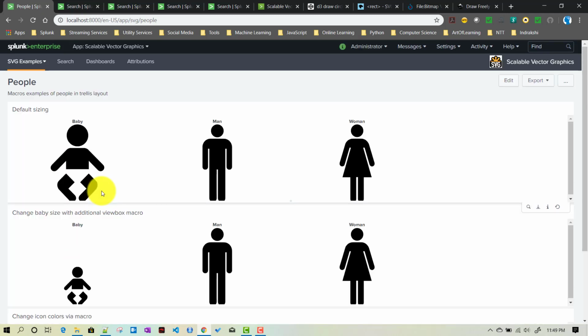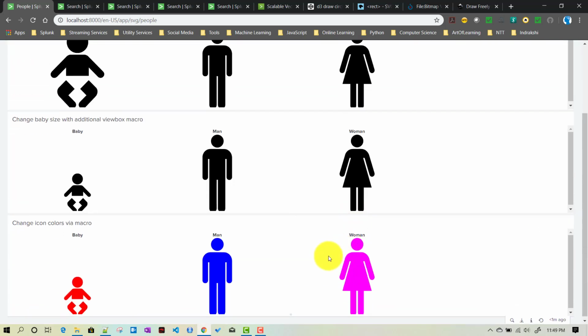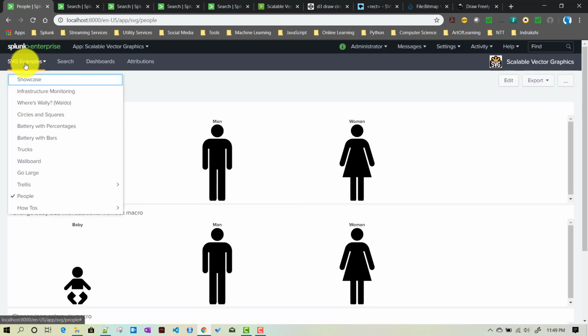Now these are some more examples on how to use this kind of stuff. Sometimes it is useful when your visualization has some requirement based on the users, right? Maybe you can use this kind of SVG graphics over there, right?